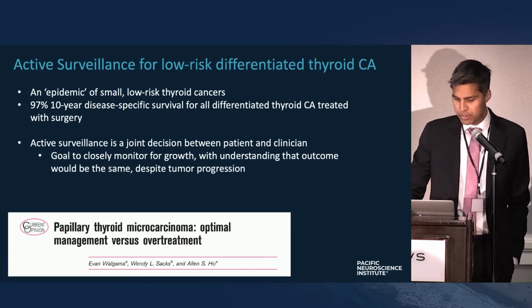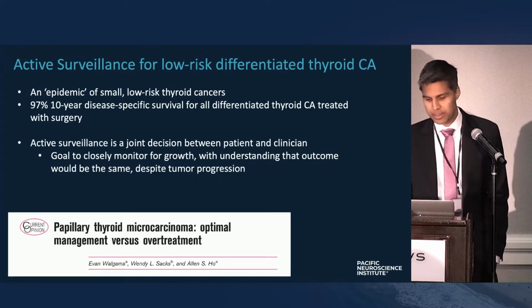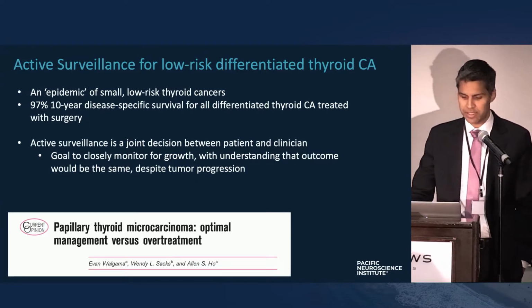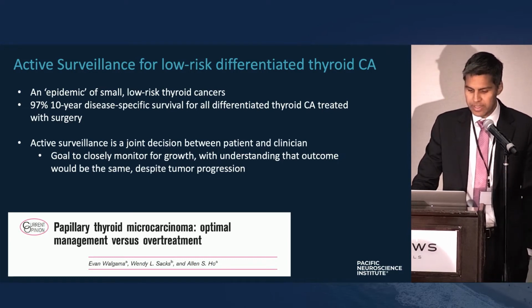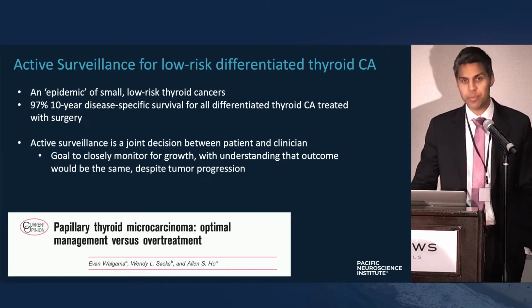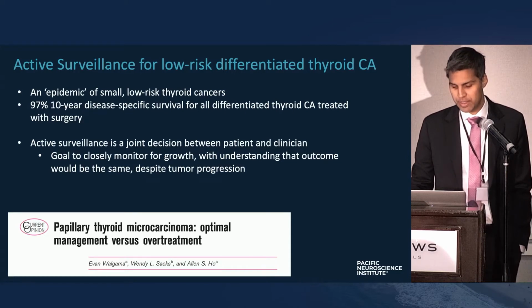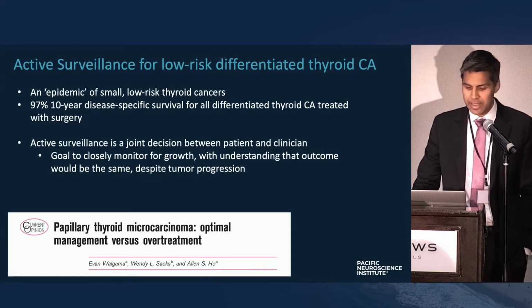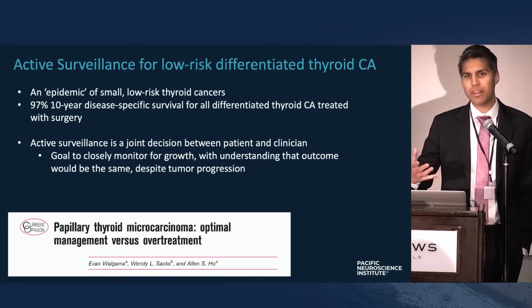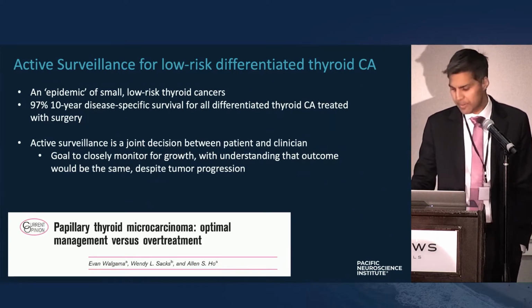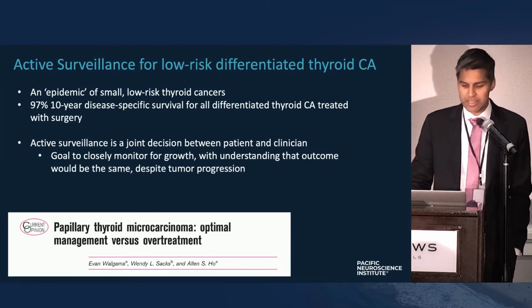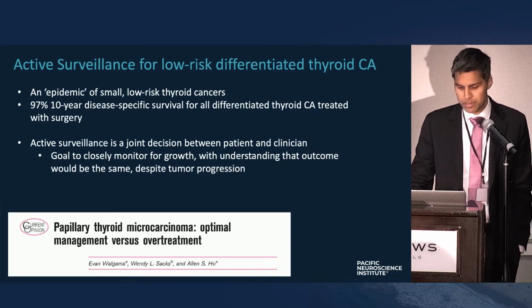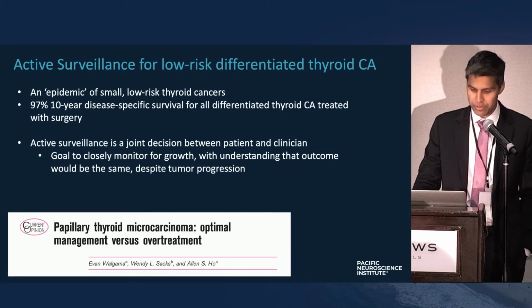So another key point: what's new in thyroid cancer? The concept of active surveillance. This is a paper that I wrote up in the last couple of years, summarizing this. Recently, there's been what's considered an epidemic of small, low-risk thyroid cancers because of the proliferation of ultrasound screening tests. And this has uncovered a large subclinical reservoir of disease that generally doesn't advance or cause problems. This is a disease that has a 97% 10-year disease-specific survival when treated with surgery.